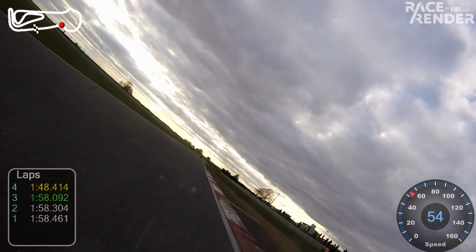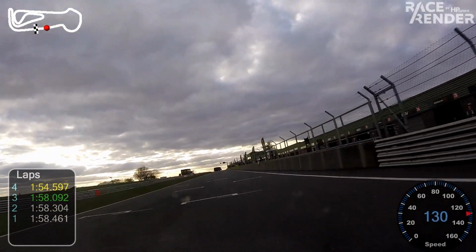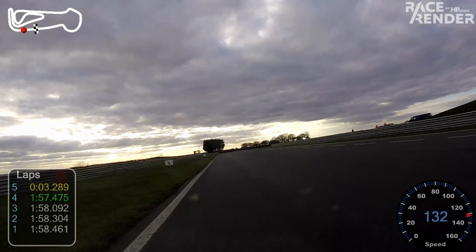The bike I'm riding here is a Yamaha R6. Now, it had been a very cold and wet weekend, however the last race was totally dry, if not a little bit cold. Approaching turn 1, pick out your brake marker and back down 2 gears.